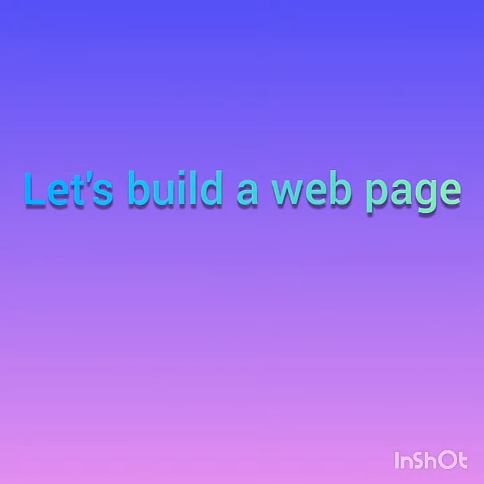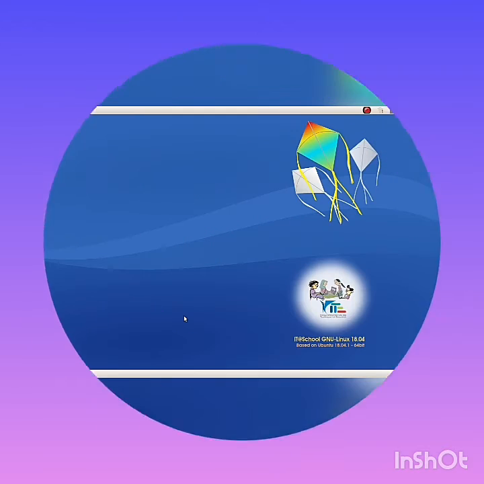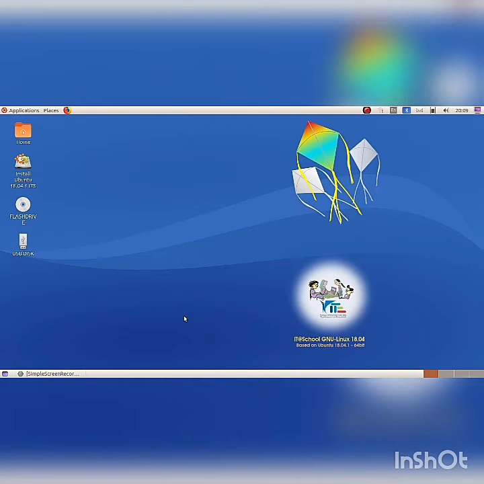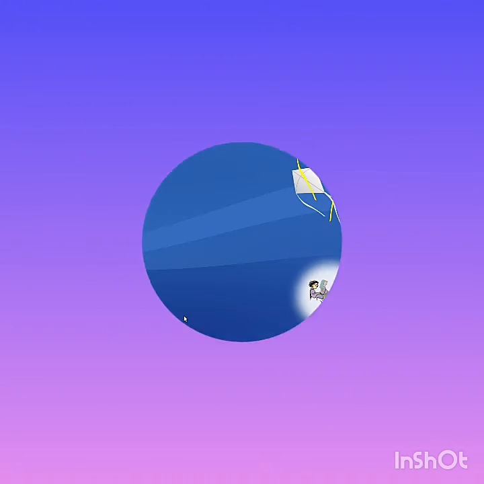Let's build a web page. Now let's start preparing the web page. You know that web pages are opened on web browsers, but web browsers cannot prepare web pages. How the text, images, sounds, videos, etc. shall be displayed on the web page will be given as instructions in the text editor. Browsers visualize the contents of this web page according to the instructions in it. The language used for preparing such web pages is called hypertext markup language.